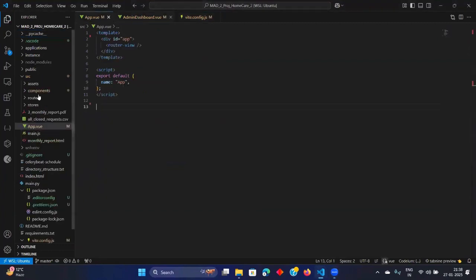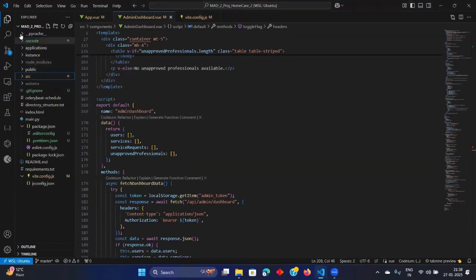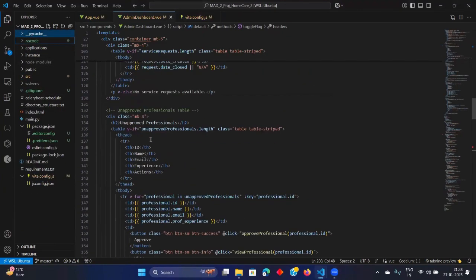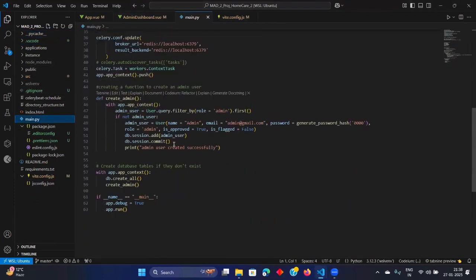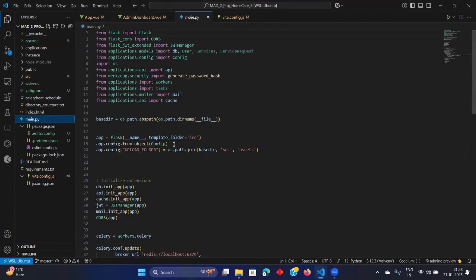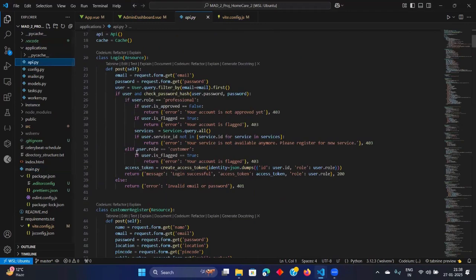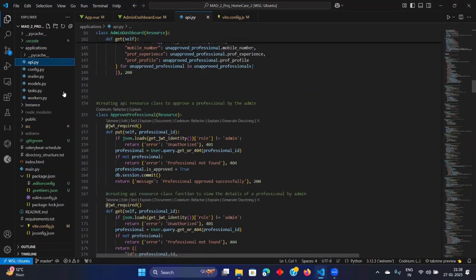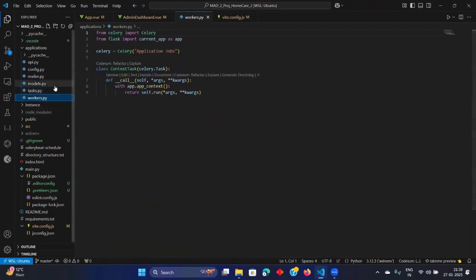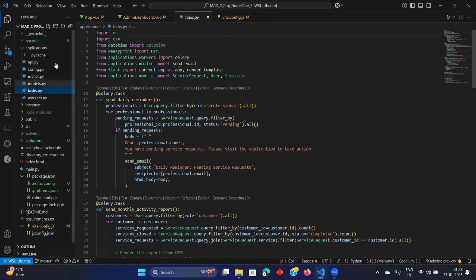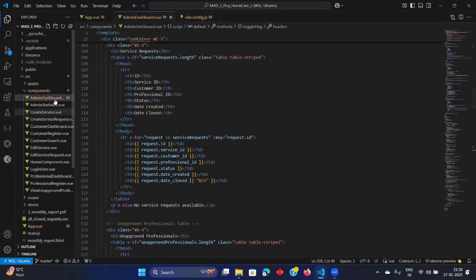Okay, so see, this is our project. Here you see our main file, which we run, as Aditya also made the main file for running the project, right? Now you want to see the other files which are here. These are API files, configuration files, then mailer, models, tasks, and workers. All these things you already know how they work. We are not going into the details of all of them.